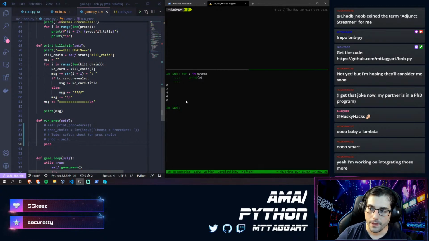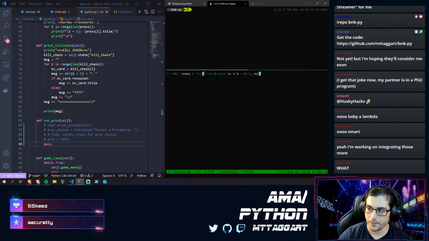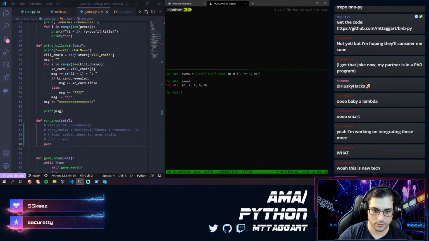Here's the thing though, because it's a generator, it becomes exhausted, meaning that if I try to do that same thing again, it won't work because I've already exhausted the filter object. So that's kind of a pain. So what I do in that case, and this is where that pattern comes from, is I immediately cast the filter object into a list, so that I don't have to deal with that anymore.